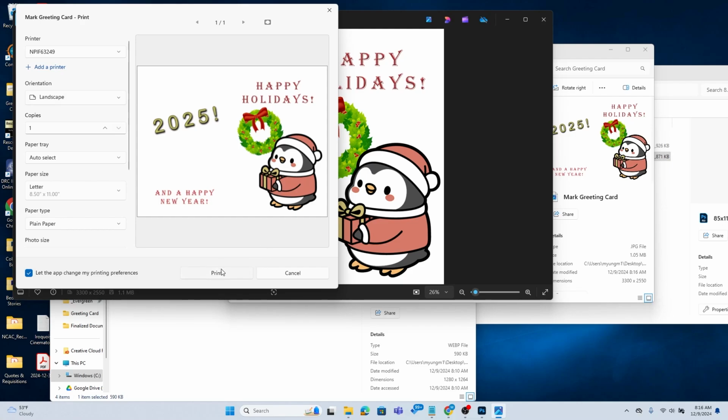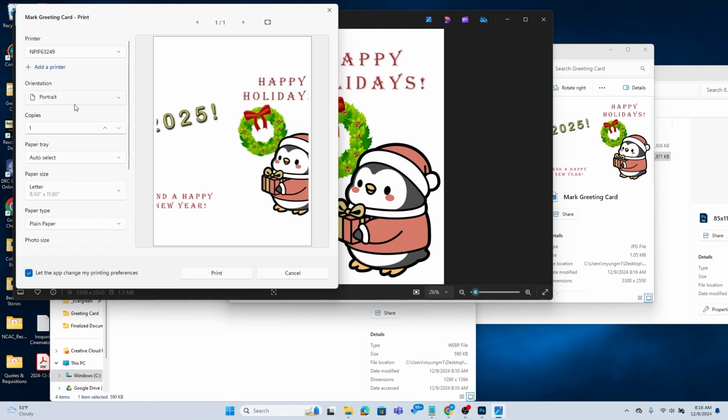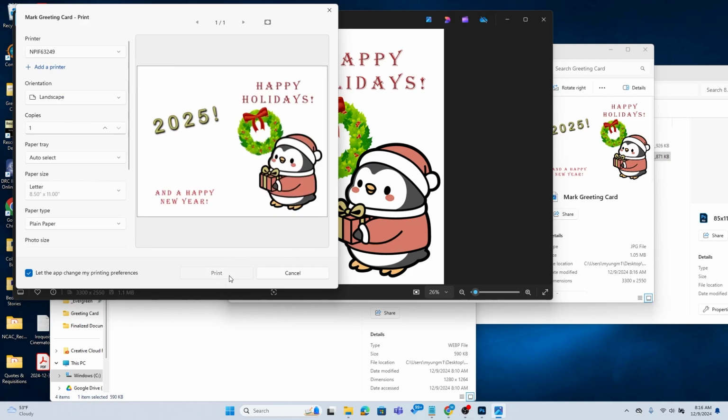And let's go ahead and press print here. And let's see how that ends up looking. I'm excited to see how this turns out. I haven't done a test print yet, so this will be our first one, and we'll get to see how it comes out together. Printer is firing up here.